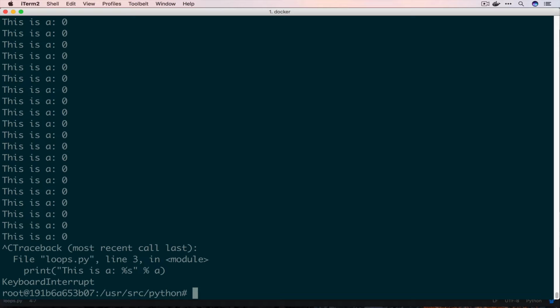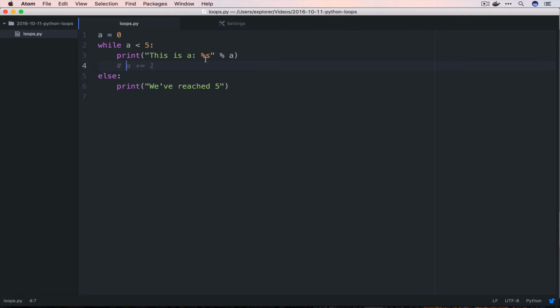While loops are great, but they're a little dangerous in the sense that you can run into an infinite loop pretty easily. But the other thing is that there's a more efficient loop within Python that we can use. That loop is the for loop. And the reason I say more efficient is not necessarily for performance reasons, but because most of the time when we want to loop over anything, it's because we have a list that needs operated on. So I'm going to delete all of this code.